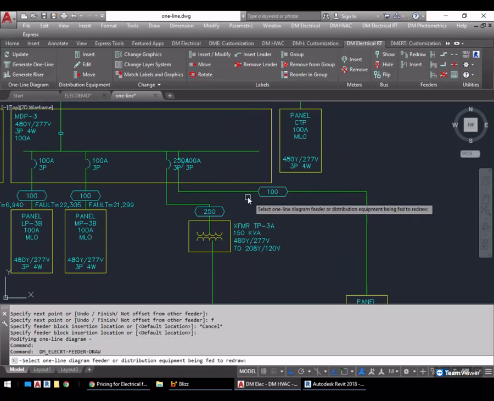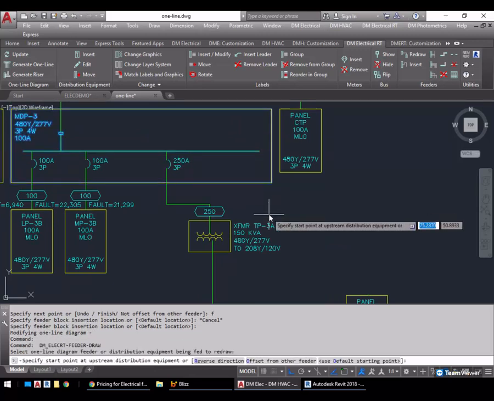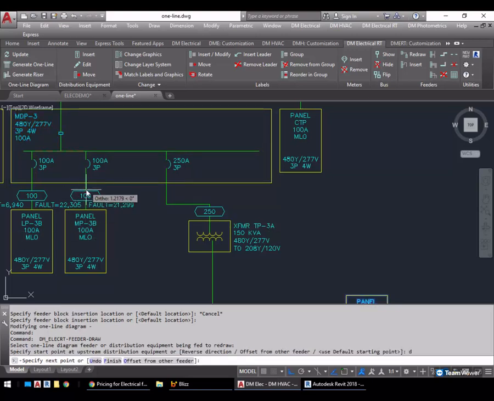You put those labels on there. There's one more option that it has, and that is for the first point of the feeder. There is a use default starting point. So if you press D for default, it'll choose a point on the bus bar connected to the other panel where it thinks this is a good default spot.